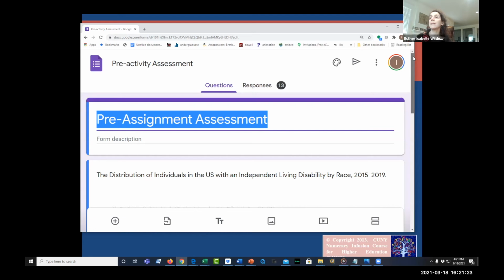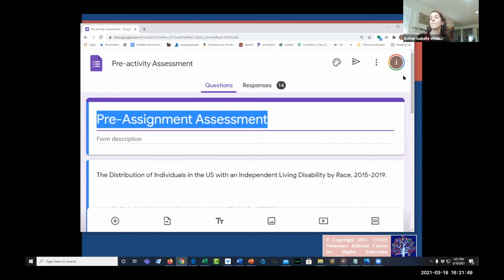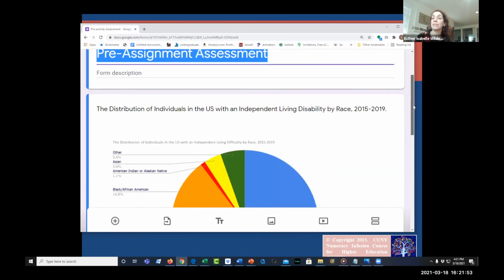And one thing, a lot of times now I'm teaching in a synchronous format. So I'm teaching online, but like the same way we're having this workshop, I'm teaching with my students being present. And one reason I really like things like Google Forms is I can get my feedback immediately. You can also do that with the polls that Jill was doing earlier in our workshop. But anyways, as you can see here, let's just talk a little bit about this.